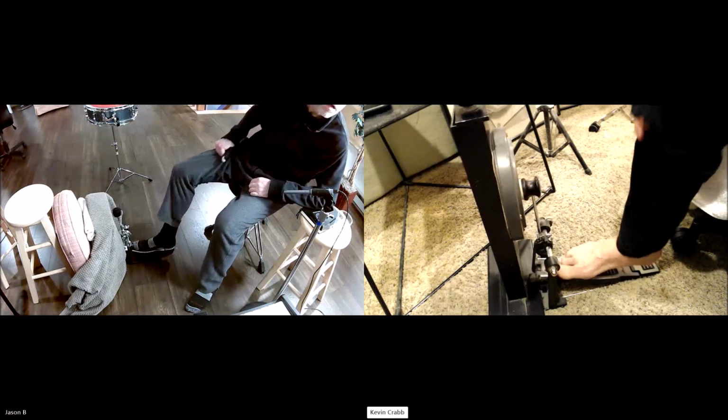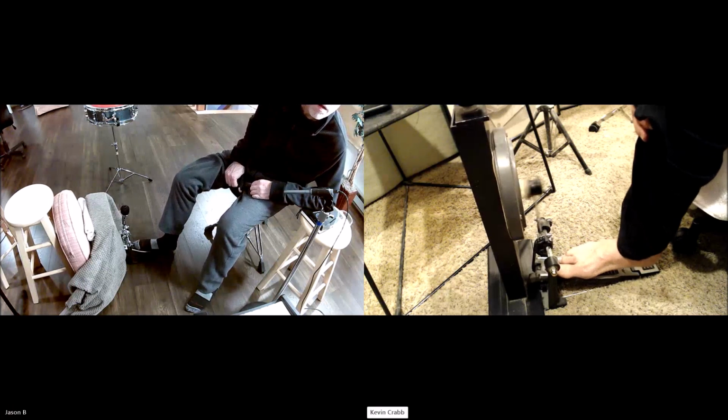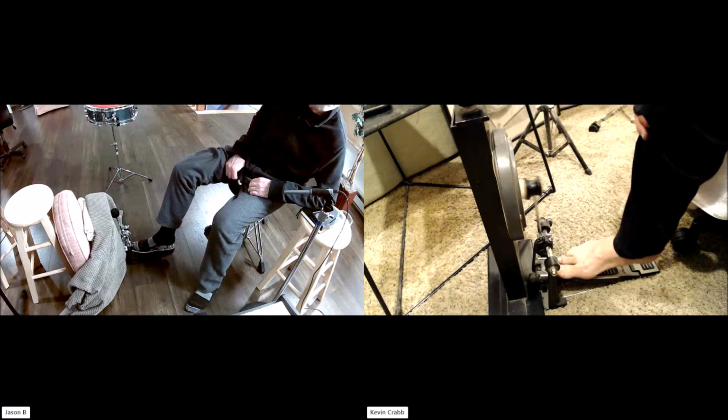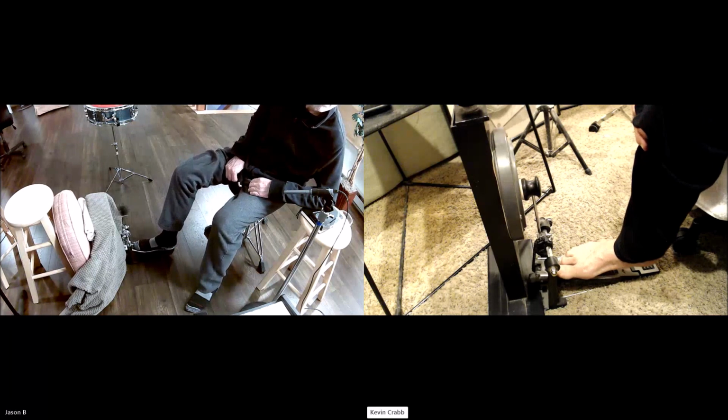Up, down, up, down. Down, down, down, like two down. See, that's what we were working on, weren't we? One, two, three, four, five, six, one, two, there it is. So you got two down, over and over.